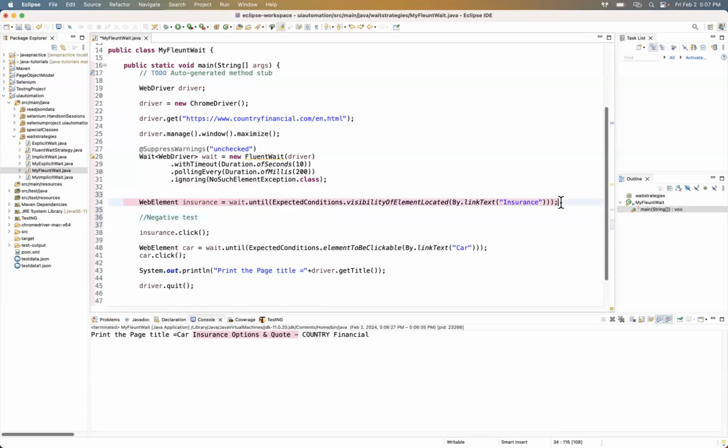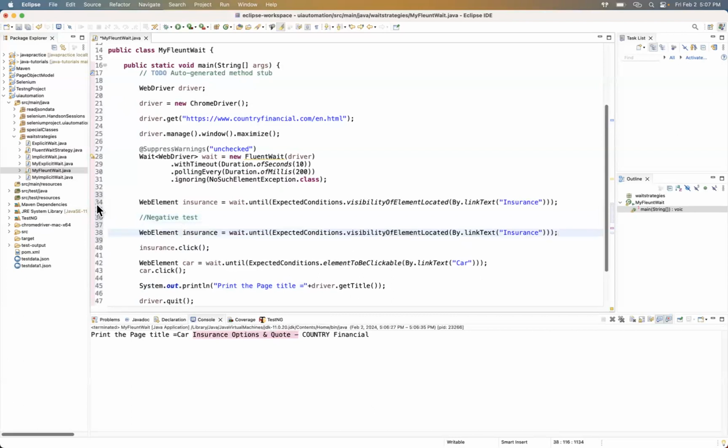So I'm just copying this, pasting right here, and just commenting out this one. So here, I am not passing the right element. Instead of insurance, I'm just passing insure. And let me go ahead and run this test.